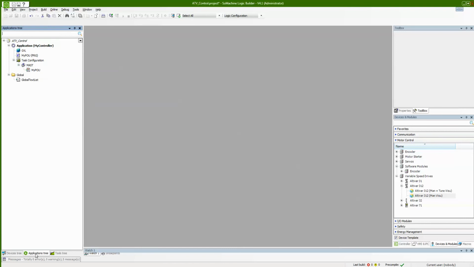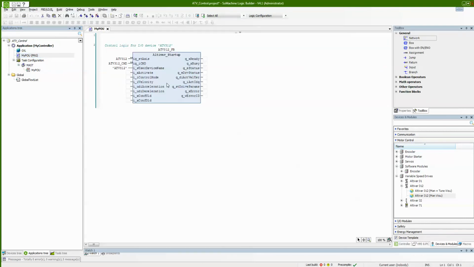In my application, on my code, the template added a function block called Altivar Startup, which is universal for all our ATVs. So it doesn't matter if I use a 312 or 71 or 32.